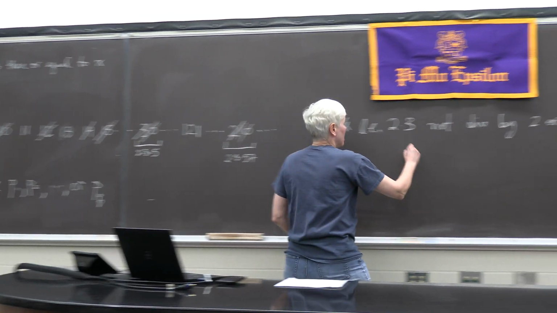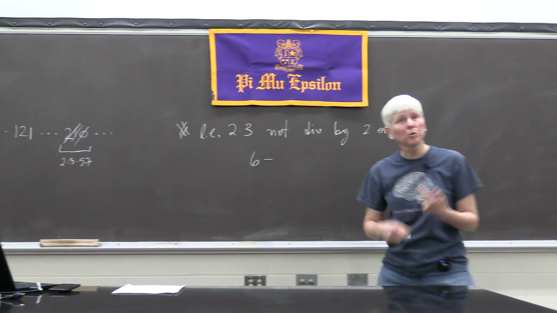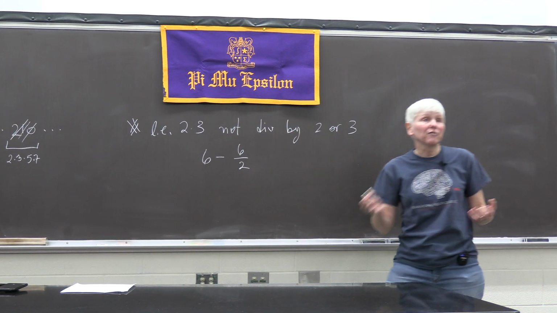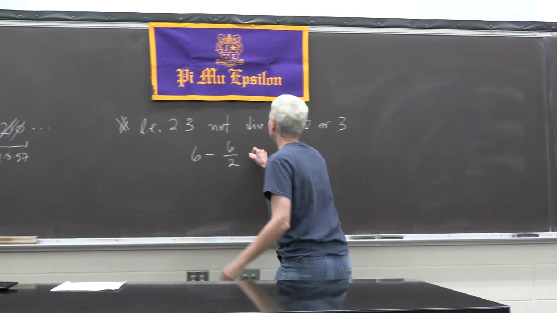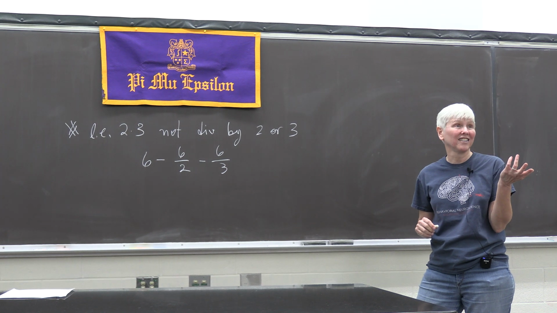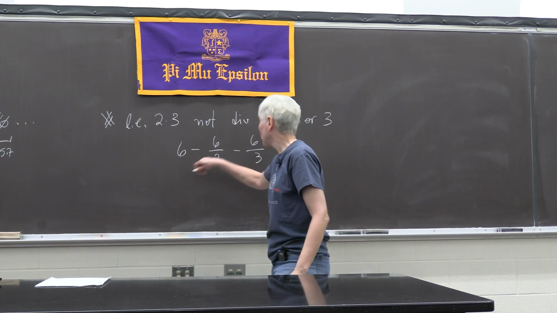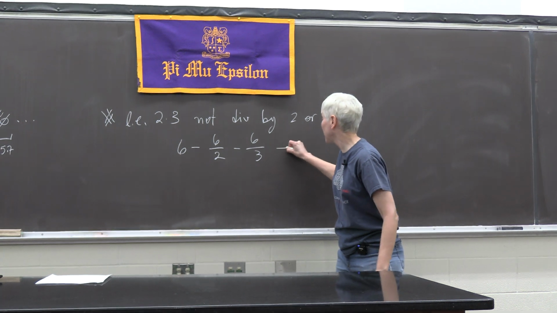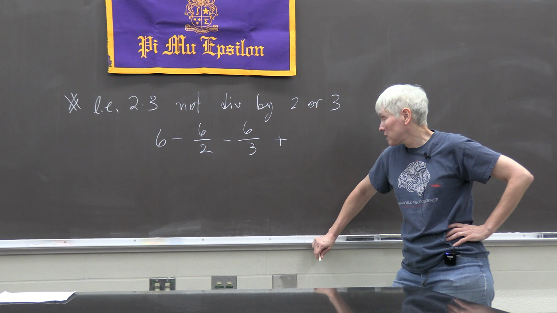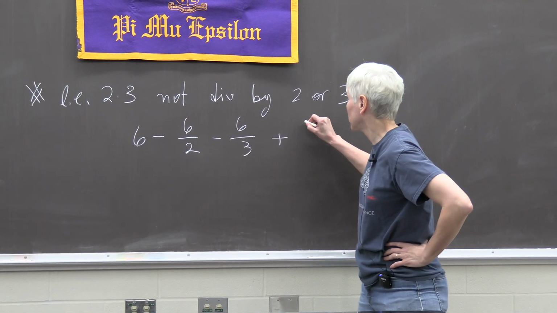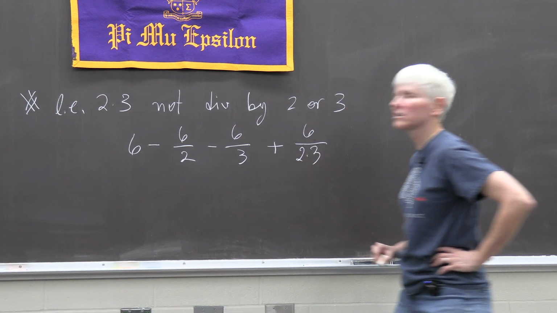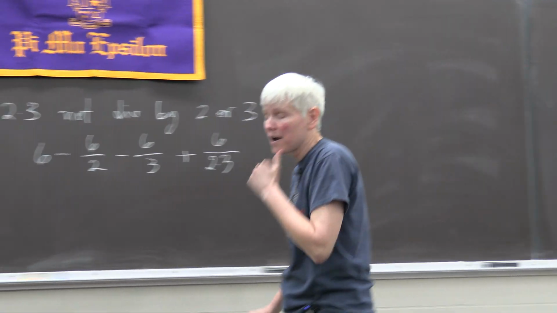Well, there's 6. And then I have to subtract out all the multiples of 2. So I'd have to take out half of those. And then I have to take out all the multiples of 3, but I've double counted. I took something out twice. The number 6 was taken out each time, so I have to add that back in, okay? And so I'm going to write it like this. Instead of saying +1, I'm going to write it as 6 over 2 times 3. That's a special way to write +1, right?